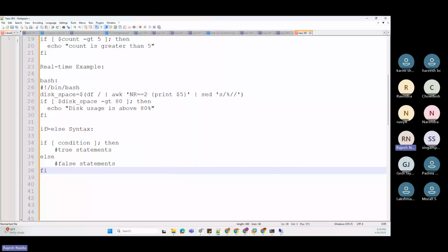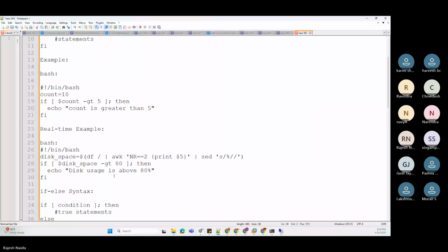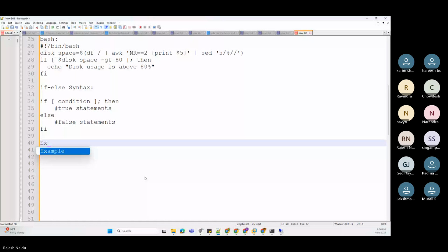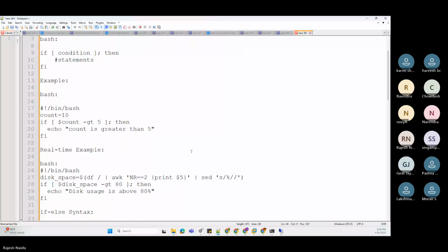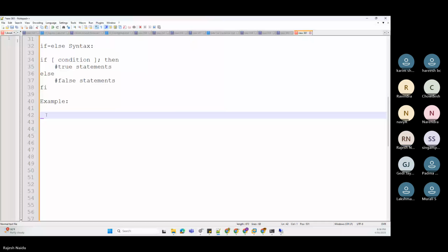So this is one more example. We will write it. Let's take an example. I'll take the same example here and modify it.